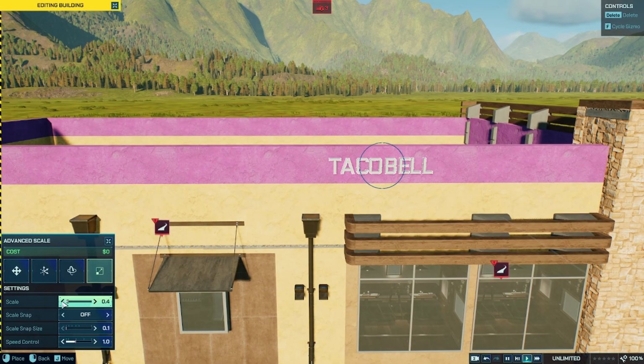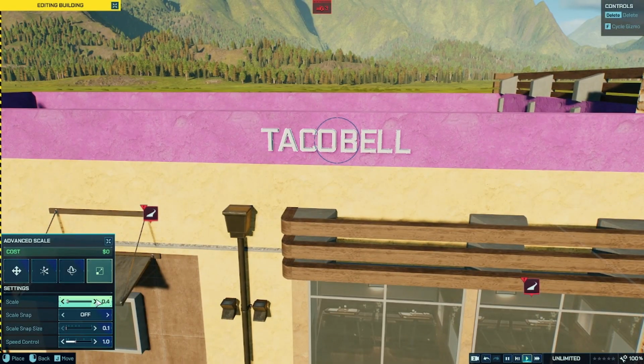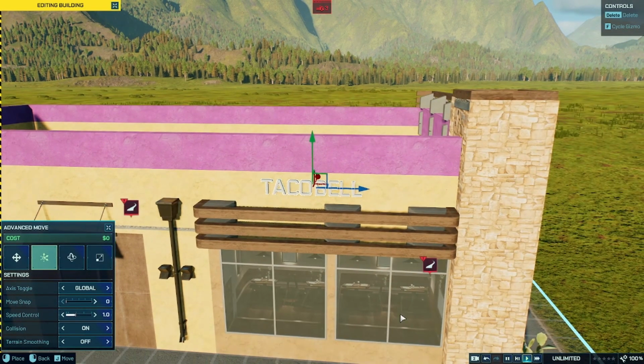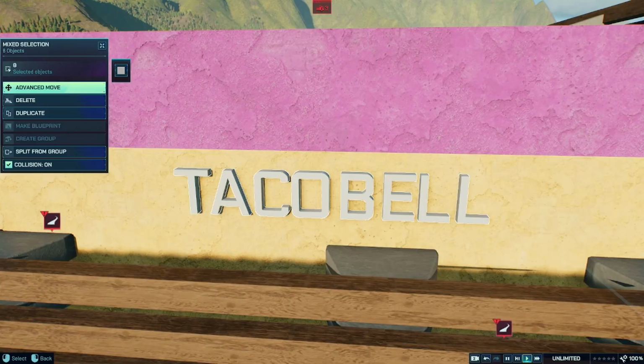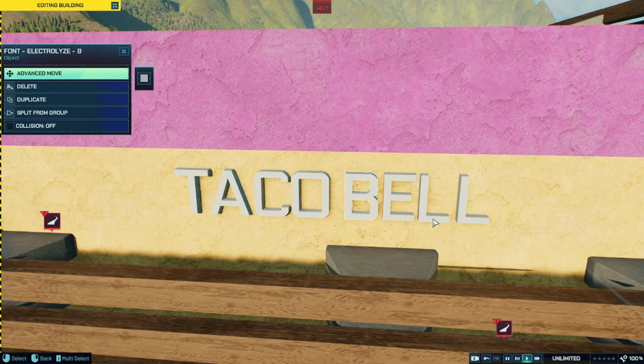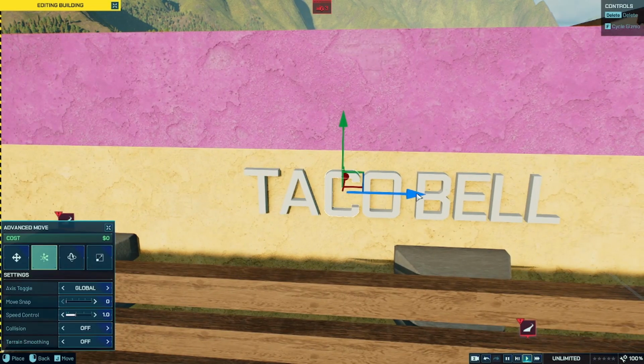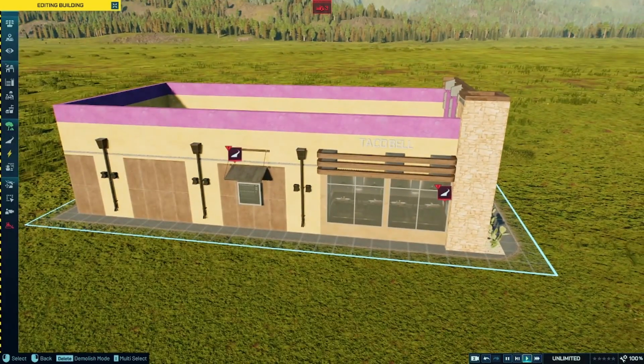Here I'm trying to find out how much I can scale that down without it distorting the spacing on the characters. I ended up settling on this, which is just one bar below. That way I can still size it down after the fact a little bit, but I ended up not needing to.